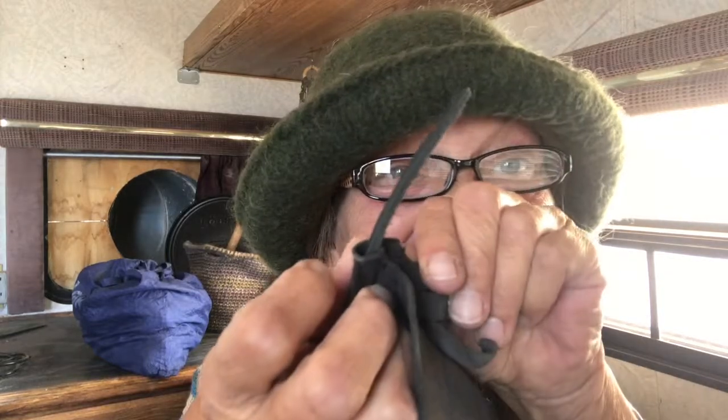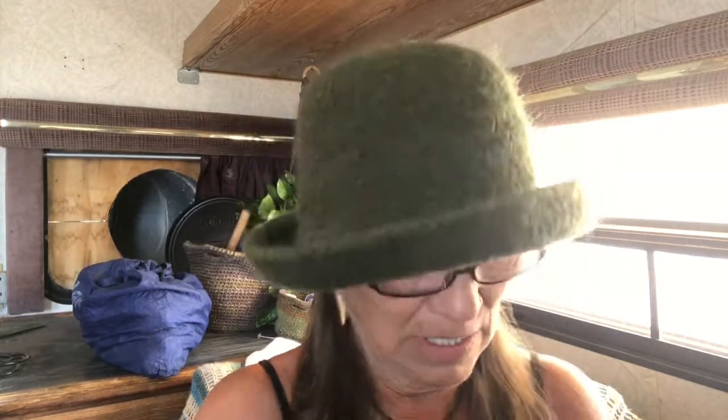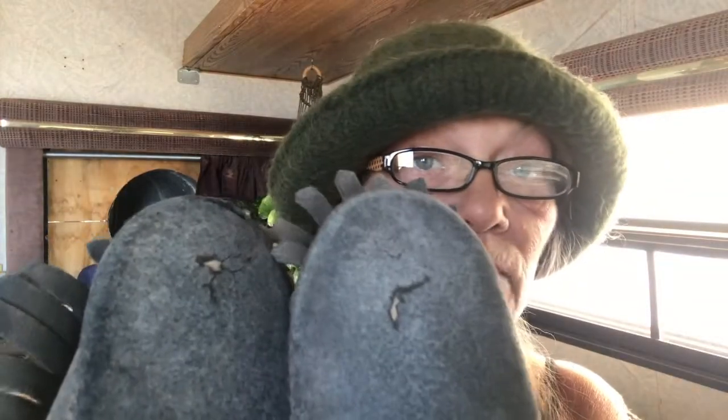Okay, then. This was the first step. And the next step is, they're too big. Oh, you know what? I need to fix that needle. But, and do a little more stitching. And then what I'm gonna do is I'm gonna wet my boots. I'm gonna put them on my feet. And what I'm hoping is as they dry, they'll shrink up to my feet and fit my feet better. And I want to do that, and then I'm going to fix this. You know, it takes me a lot of time just keeping myself shod.